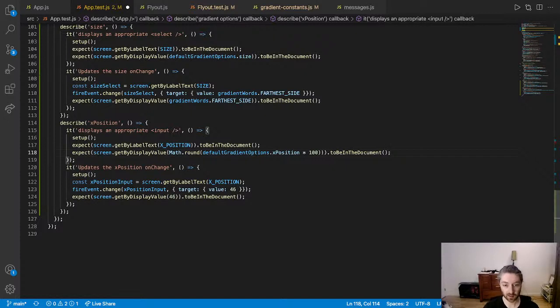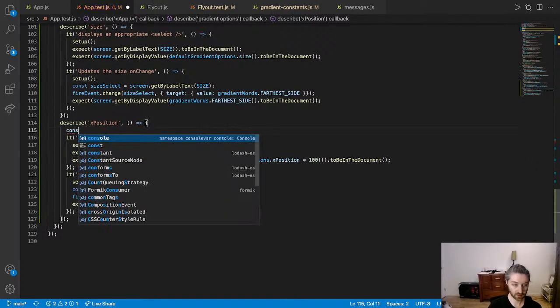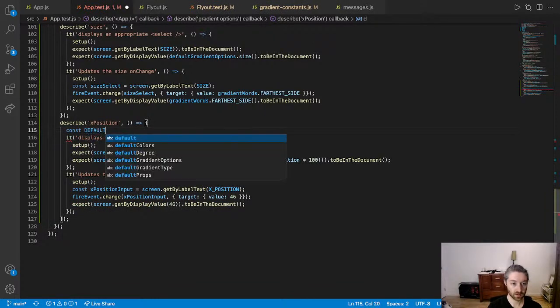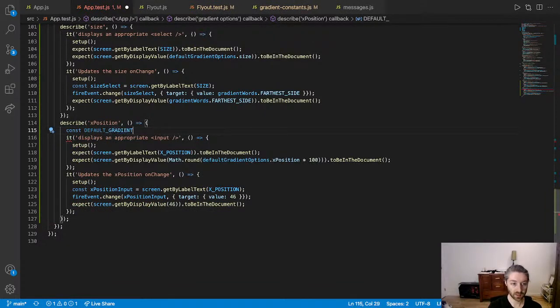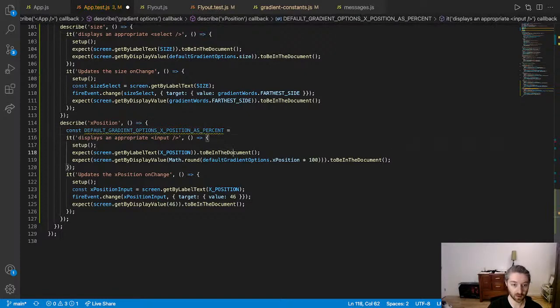This would be default gradient options x position as percent. Default gradient options x position as percent. That is a long name.